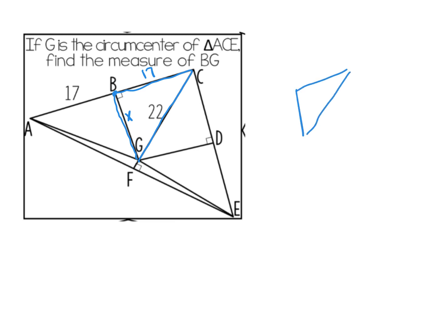So my triangle looks like this. Again, we're going to use Pythagorean theorem. So I'd have x squared plus 17 squared equals 22 squared. So x squared is 22 squared minus 17 squared, which gives me x squared is 195. Take the square root of that and we're going to get 13.96.